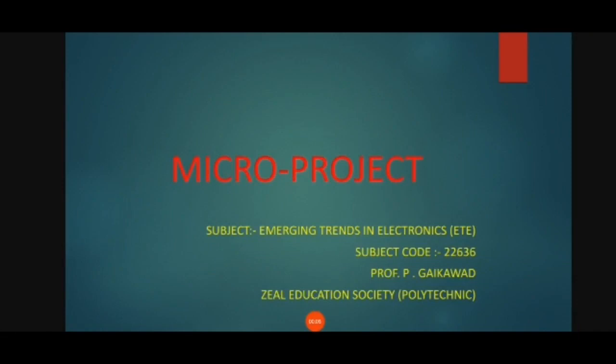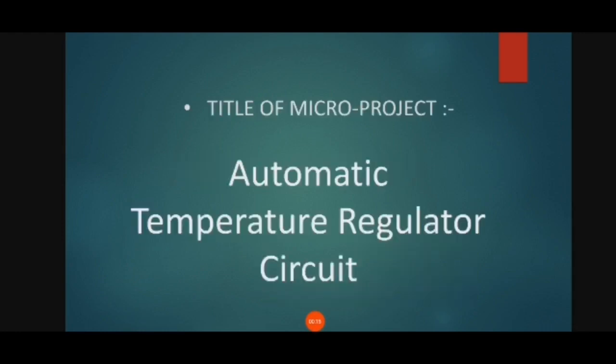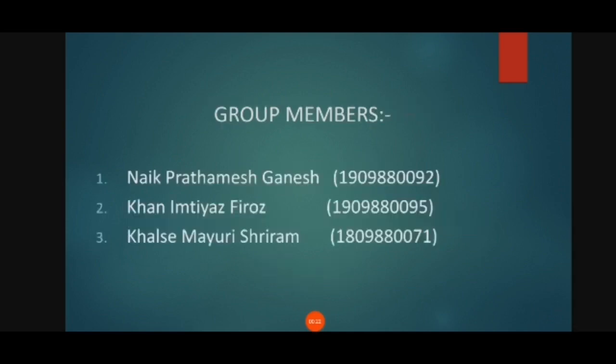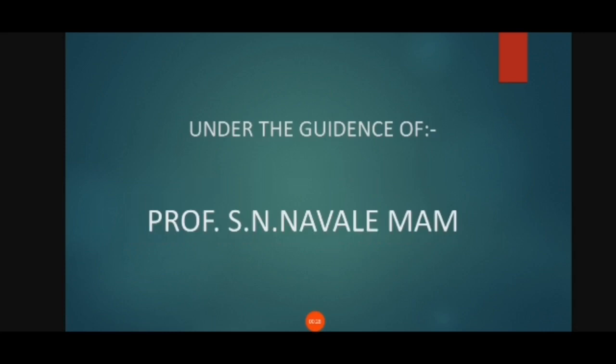Hello everyone, this is the micro project of subject Emerging Trends in Electronics, ETE, with subject code 22636. The title of the micro project is Automatic Temperature Regulator Circuit. The group members are Naik Prathamesh Ganesh, Khan Imtiaz Firoz, Khalse Mari Sriram. We have completed our project under the guidance of Professor S.N. Navle ma'am.